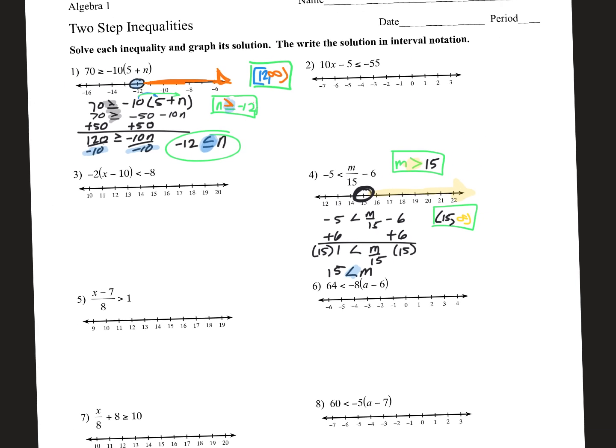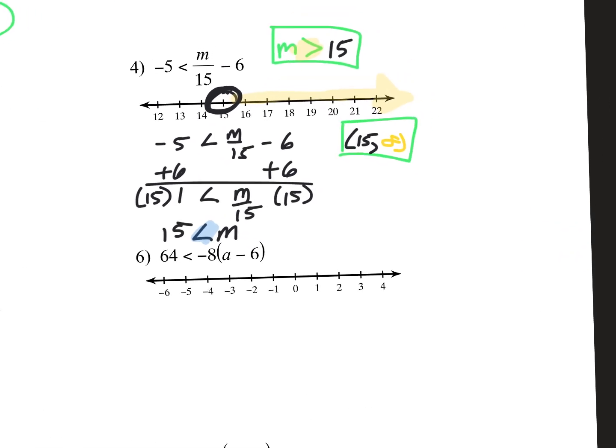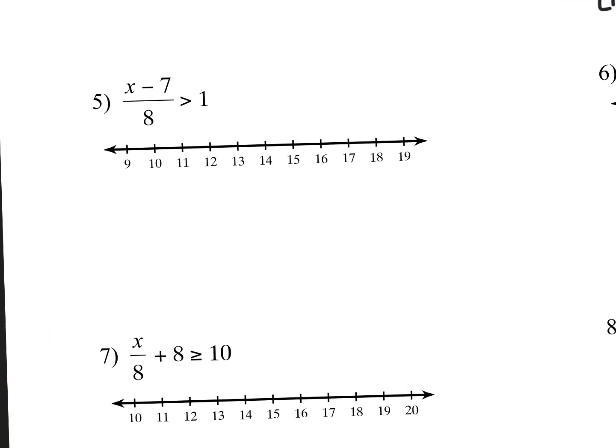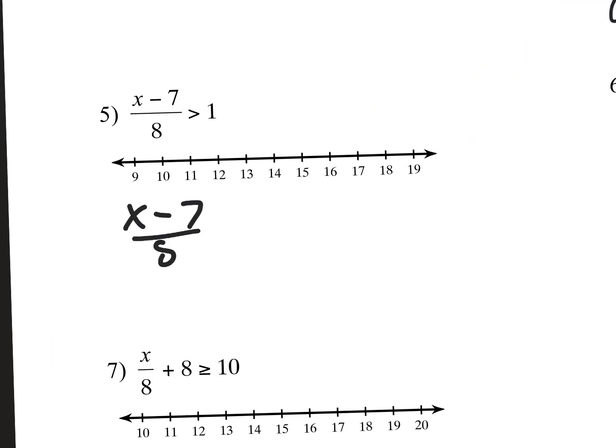All right. The last one I want to do, and then I'm going to leave you guys to do your practice, is number 5 because it's similar to number 4. Is there anybody not okay with me going to number 5 real quick? Okay. All right, so same idea. We've got division that we need to cancel out still, but this time we don't have a choice. We've got to cancel out that division first because the x minus 7 is trapped up on top of that 8. So we've got to get rid of that 8 by multiplying, because that would be the inverse of dividing, right? What I do over here, I've got to do over here.